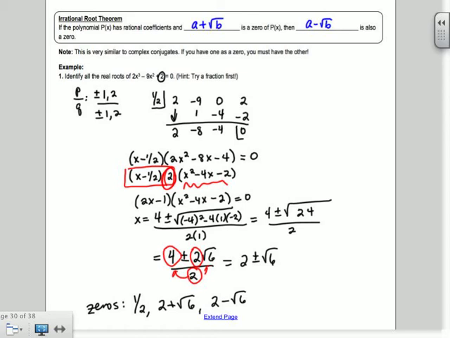Yeah, the reason I was showing you that, so Andrew's asking about this part right here where I pulled out a 2, and then I put it into the other part. Eventually we're going to talk about writing the factored form of the polynomial. And that would be the more correct way to write the factored form of the polynomial. So you don't see x minus a fraction, you see 2x minus 1. Okay.